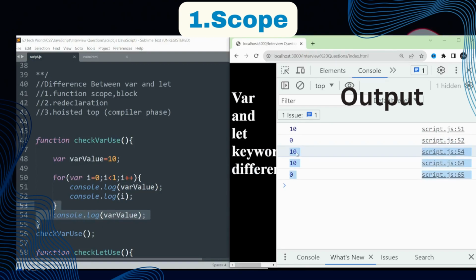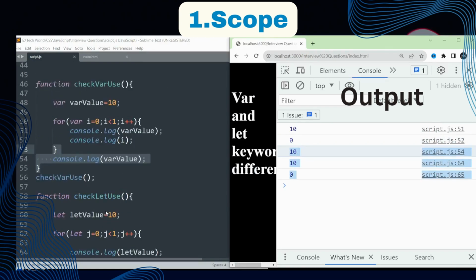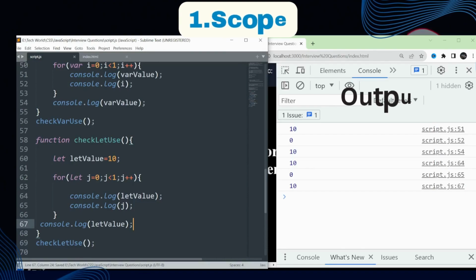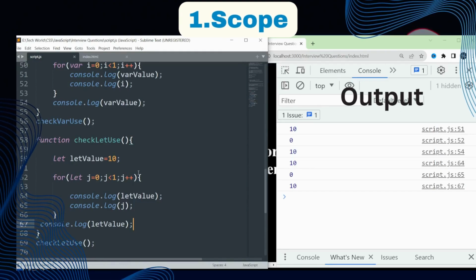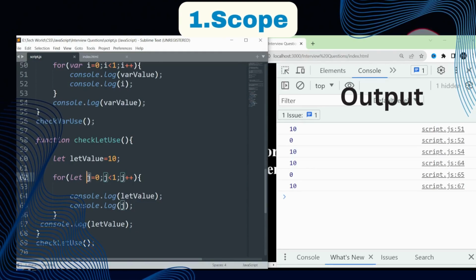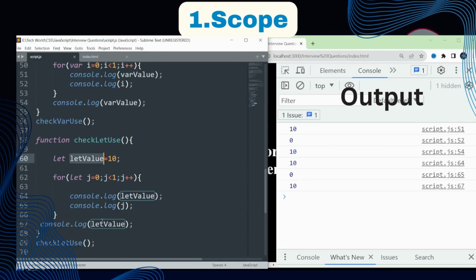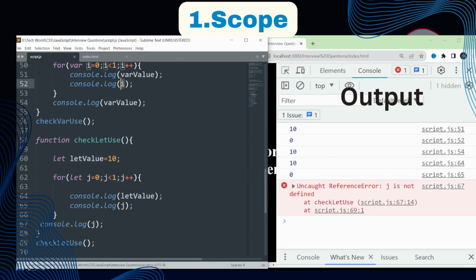And let's see it for the let value. I'm going to print this value outside that for loop. Here that value exists inside the for loop only. So with var, it's taken, it will print i.